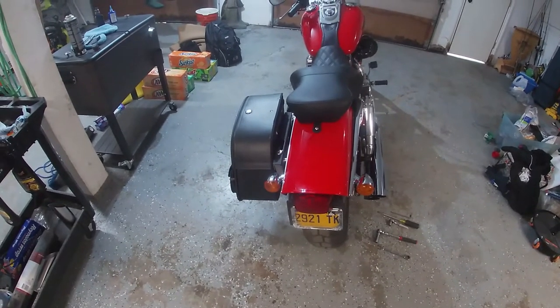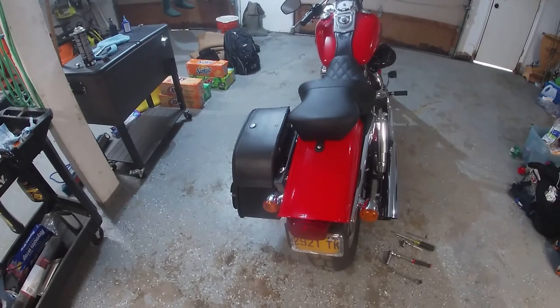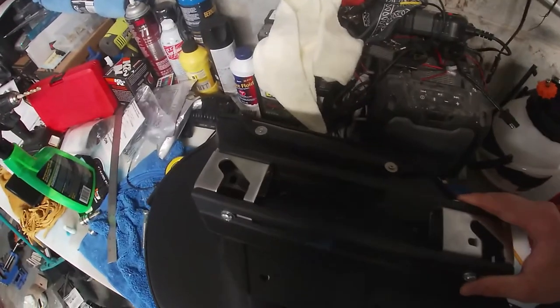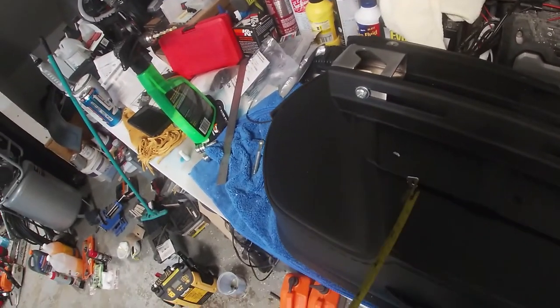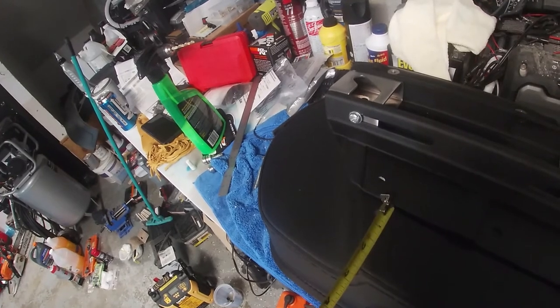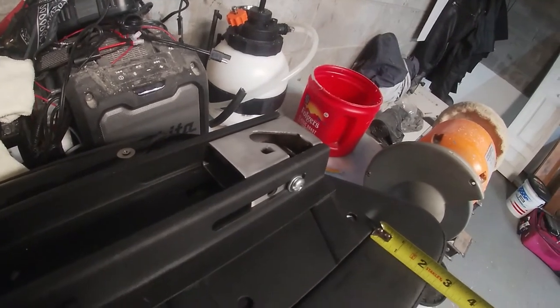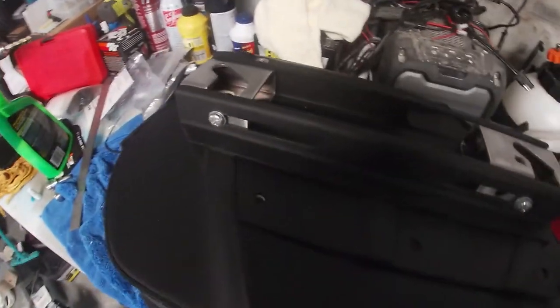Thinking back on it, I probably could have, because it's a mirror image, so what I could have done is taken a piece of paper and made my centers that way, but I didn't. I just mapped it out. So what I went off of here, here's the other one. It's one off of here, right on this edge. And it's in about a 16th to an eighth over 2.5. And this side, I have about a 16th under 2.5. It's mirrored on the other side. It's just how it sat the best for me.